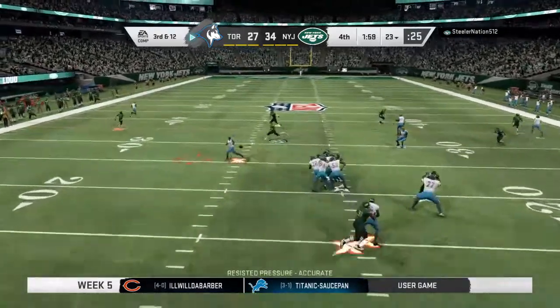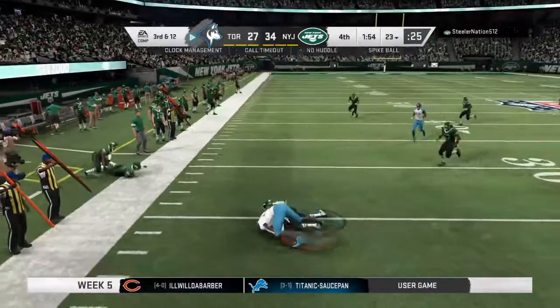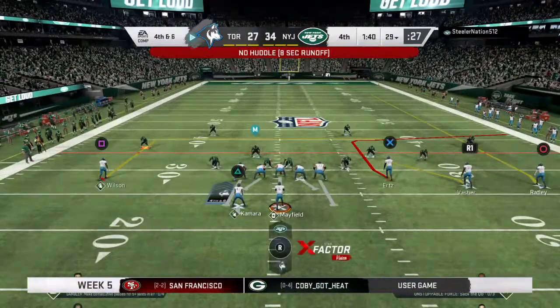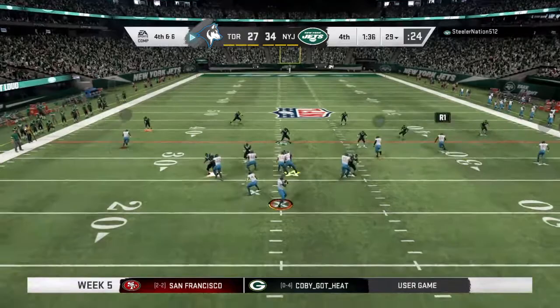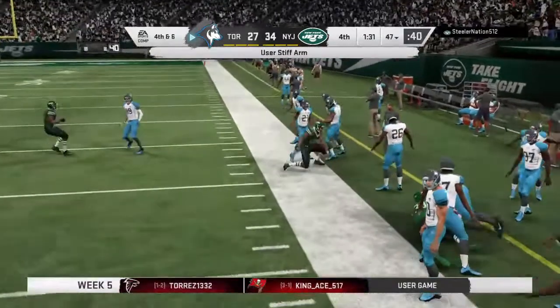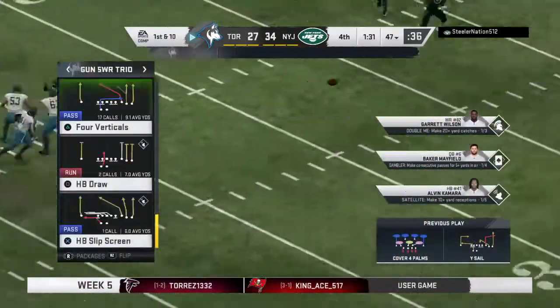On third down, Mayfield. And he's going to find his man out of the backfield. That's complete. And this effort will not get it done. He's stopped well short of the first down at the 29. 6 yards on the pickup, and that's going to bring up a fourth down. Back to throw. And he connects with Ertz. They keep the game alive, at least for the moment, as it's a first down.